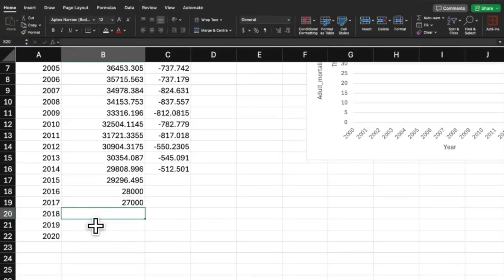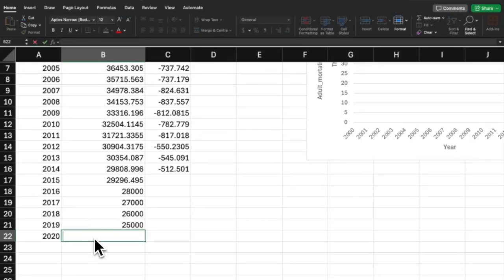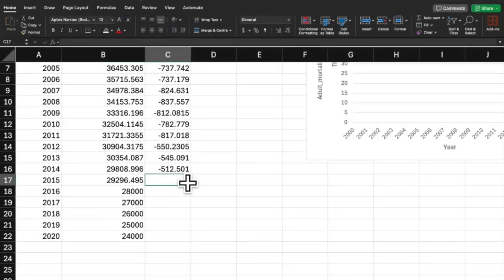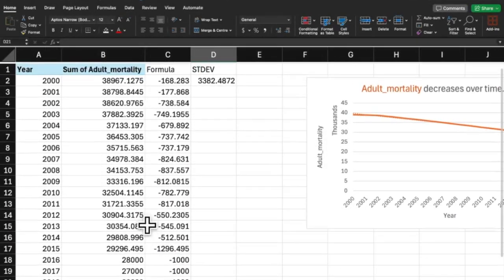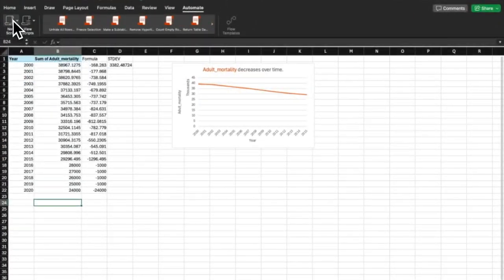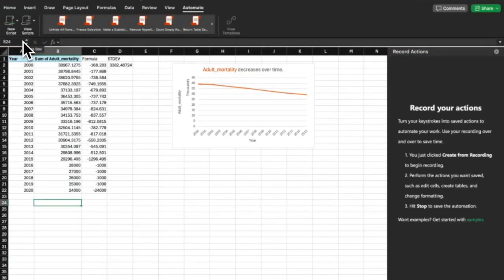So let's add some imaginary numbers. Let's assume that it changed by 226, and this is changed. How will it change over time? Yeah, as you can see, the change is going to be 1000 after that. This is our assumption, and let's do some more analysis.